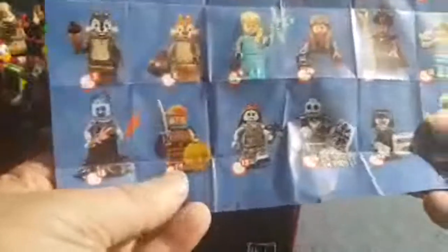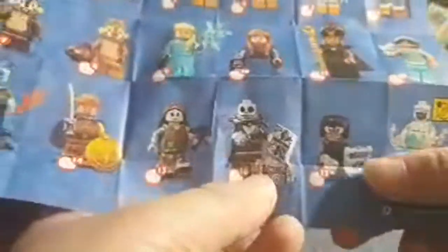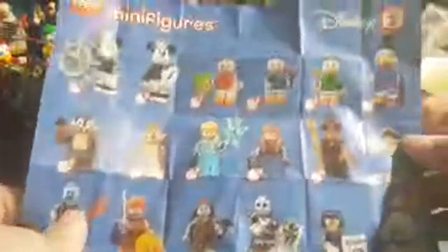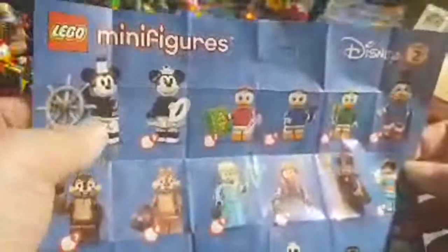I really want to get a Hercules, guys. I just really like the look of Hercules. His little hair, his sword, detail, the shield, and also Jack Skellington. Look at all the detail and the stuff that he comes with. The black and white ones are probably the rarest one, 1 and 2. Black and white, Steamboat Willie.